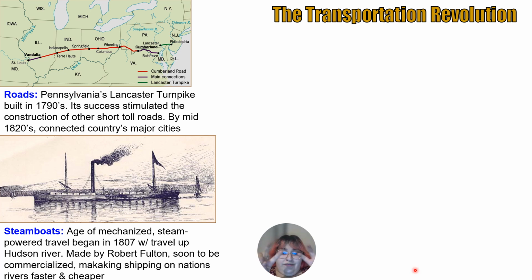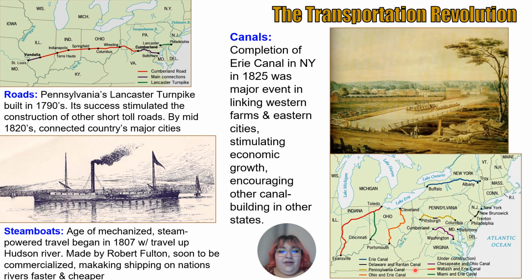However, one way to solve this, and I use that term loosely, is that these states are going to then create what's known as a canal. A canal is basically like a man-made river. And so in 1825, we're going to see New York complete the Erie Canal, and that's going to be a major event in the country, leading to the linking of the western farms with the eastern city. And that is going to then push for economic growth because now we can have this intercity trade happening. And it's also going to encourage all of the other states to start building their own canals because they want to get a hand in developing trade within their own states and outside of their own states.